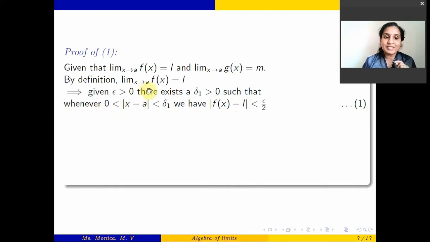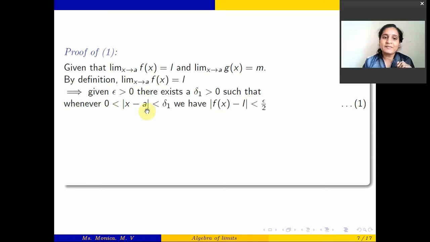When I spoke about limits, I said limit simply means what happens when I come very close to this point. I am not bothered what happens exactly at this point. So, very close means the distance between x and a will be positive. x will never be equal to a. If x equals a, then x minus a will be equal to 0. If x and a are the same, then the distance is 0. So I am not bothered what happens when x and a are equal. I want when x is very close to a. Therefore, this condition is also important. Though it looks like a small thing, it doesn't matter much, but it is important for us.